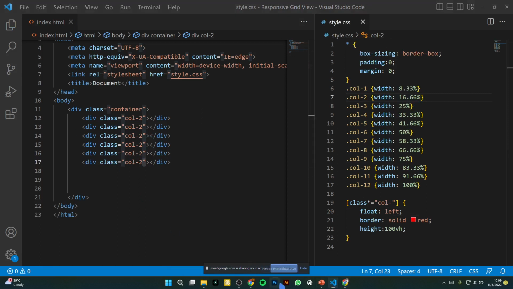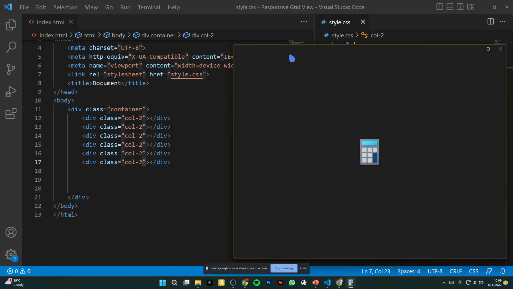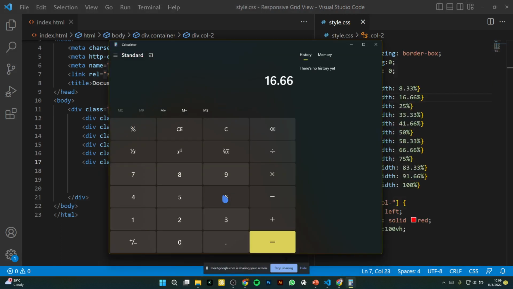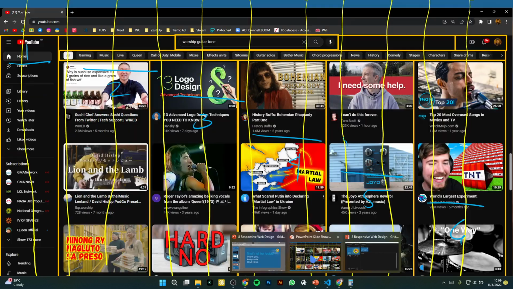So if we calculate 16.66 times 6, that should be almost 100. So that means we'll be able to use this. Let's save that and then let's reload. Alright, so this is the recommendation area. This is the first of the videos right here. Let's try to compare. Tada.